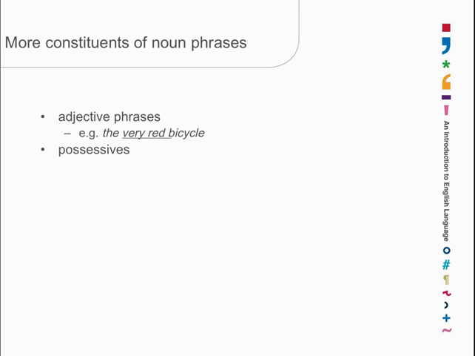Then there are possessives. Possessives are interesting because they have apostrophes, and apostrophes are interesting because people don't know how to use them, generally speaking. What's a possessive? A possessive is a noun phrase that behaves like a determiner. Let's have a look at an example. The bishop's residences. Well, the head of that whole phrase is residences, because the bishop's tells us more about the residences. It tells us maybe that he's the chap who lives there.